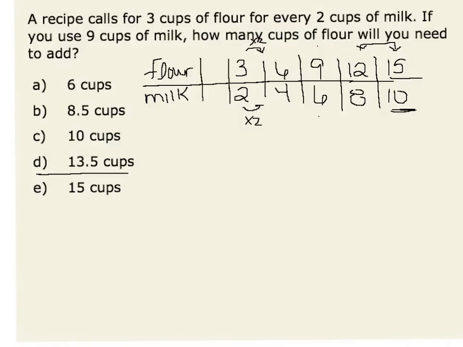To solve this specifically, we could find the unit rate, meaning how many cups of flour do we need for one cup of milk. If I only need one cup of milk, I would divide my original two cups of milk by two. Therefore, I could see that if I divided three cups flour by two, I could find the unit rate, which is three halves cups flour per one cup milk.